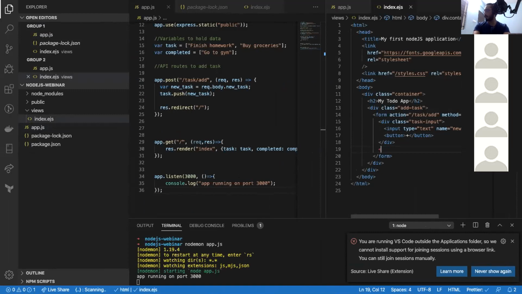Now we'll render whatever data we are entering here. For this, I'll create an h2 tag, close it, and call this my task list.